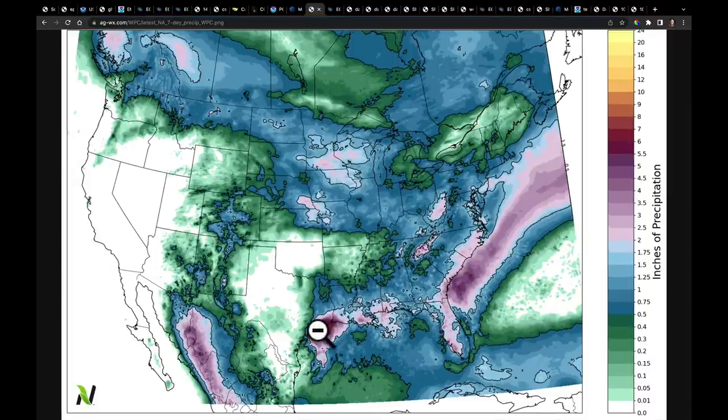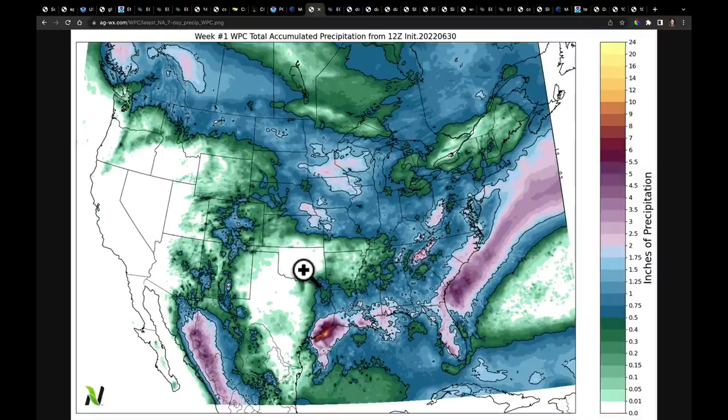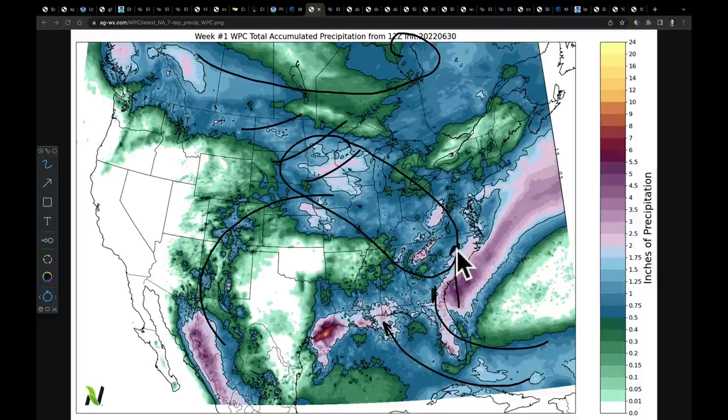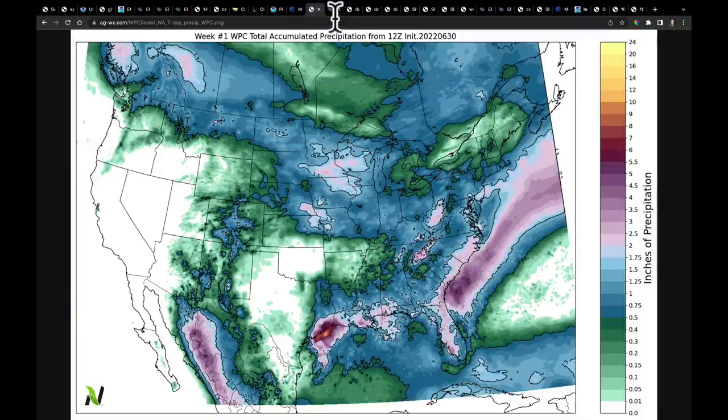Systems that come out of the Gulf often rapidly strengthen and give us typical tropical cyclone problems. But the one in the Gulf right now is not expected to do much. Every single forecast this whole week has been disappointing me more and more on where it's going to deliver precipitation. The latest from the WPC shows most of the heaviest rain now confined to far eastern Texas, whereas earlier in the week I thought this whole area was going to get more precipitation. If you've been watching your forecast in this area, you've seen every day the amount being reduced. We also need to be watching a very potent low coming in just after or during the 4th of July into the Pacific Northwest — that's really got my attention.